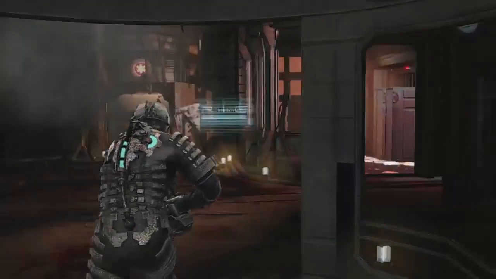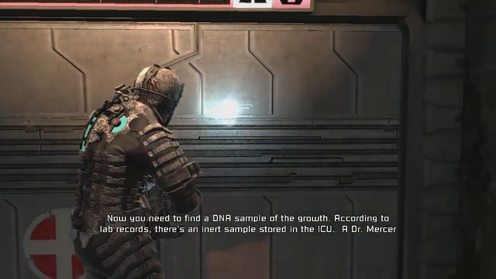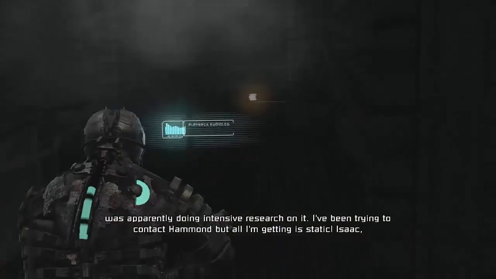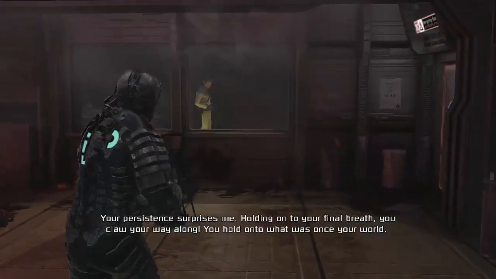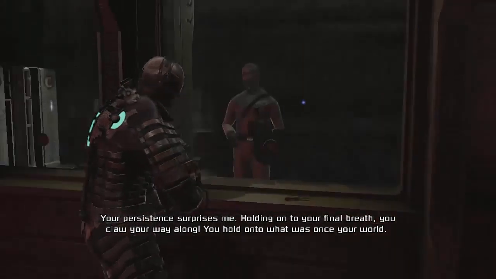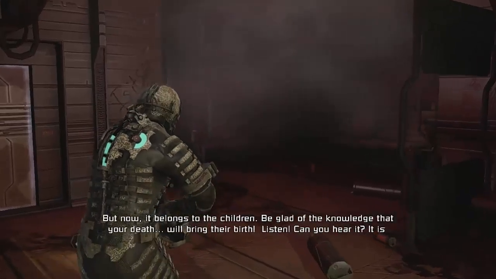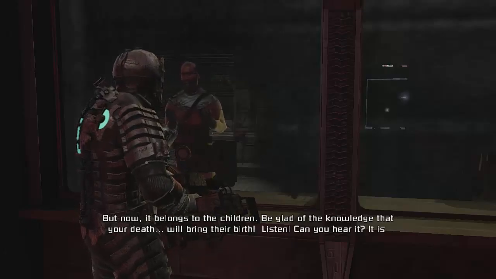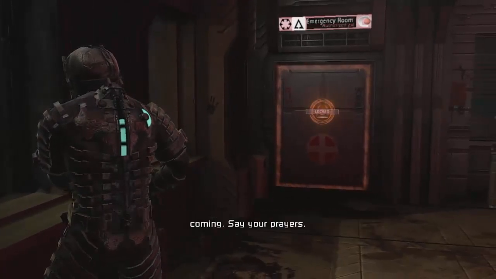Scariest balls. Now you need to find a DNA sample of the growth. According to lab records, there's an inert sample stored in the ICU. A Dr. Mercer was apparently doing intensive research on it. I've been trying to contact Hammond, but all I'm getting is static. Isaac, you've got to hurry. Your persistence surprises me. Holding on to your final breath, you claw your way along. You hold on to what was once your war, but now it belongs to the children. Be glad of the knowledge that your death will bring their birth. Listen. Can you hear it? It's coming. Say your prayers.